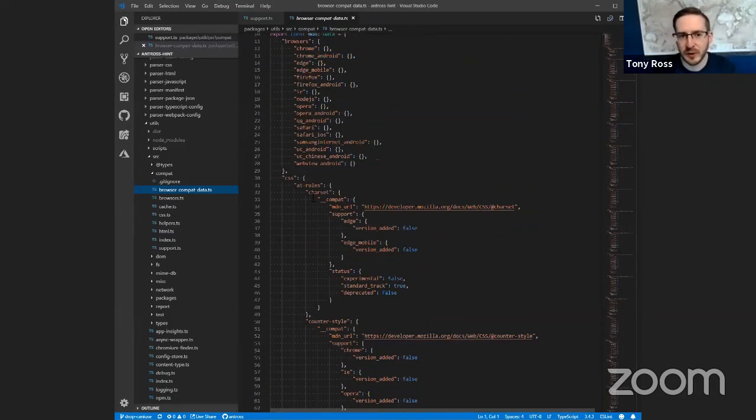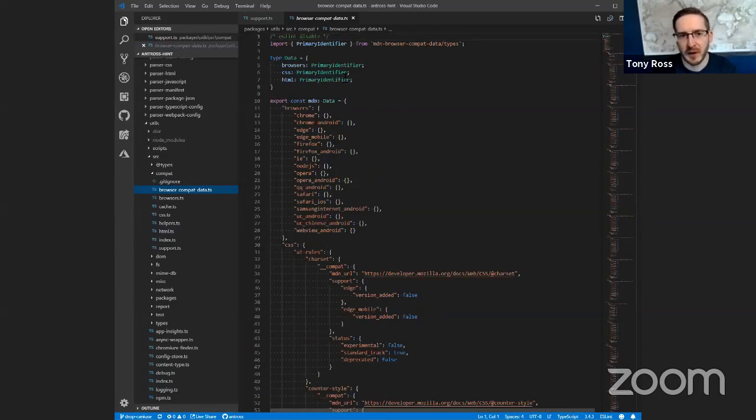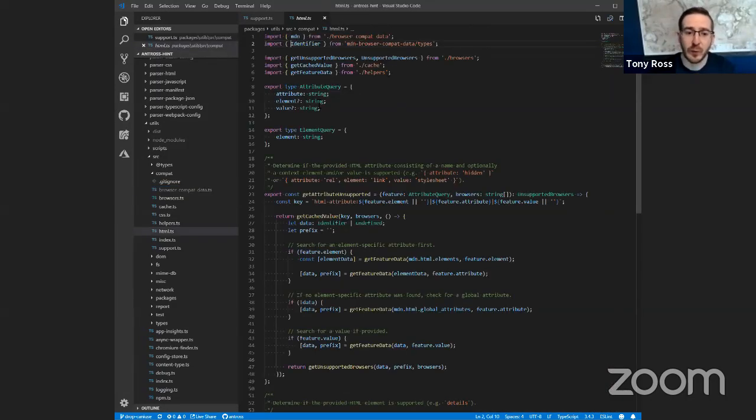Okay. Typing wise, we're using the same types we were using before, except at the very top level, I did change the top level type to scope to just the things we currently support. Knowing that we don't expose anything around DOM APIs or JavaScript yet as part of our bundle, the typings do catch that for you, which is something we didn't have before. Right. Other than that, it's just generic identifiers, which are imported directly from the normal npm package for the browser compat data.